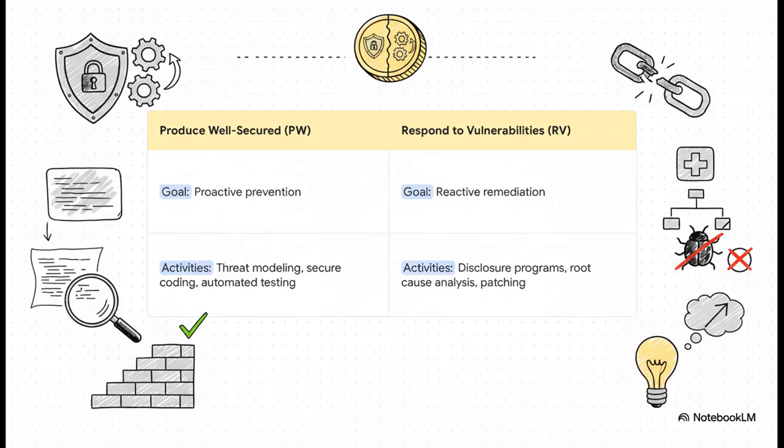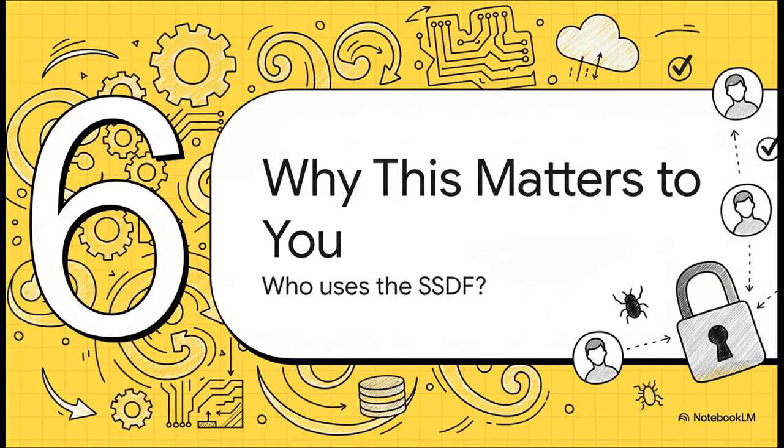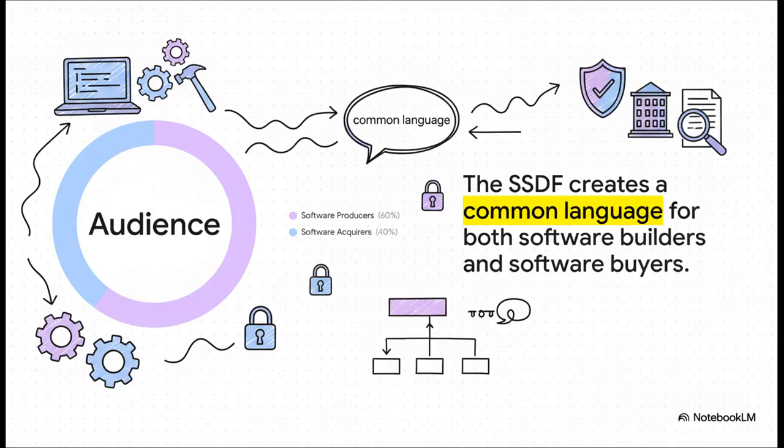So I know what you might be thinking. This all sounds super technical. Who is this framework really for, and why should the rest of us who just use the software actually care? Well, the SSDF creates a common language for two huge groups. You've got the producers, that's anyone making software, but just as important, it's for the acquirers. That's any company or government agency buying software. It gives them a standard set of questions to ask, like, hey, how did you build this thing? and a way to actually understand the answer.